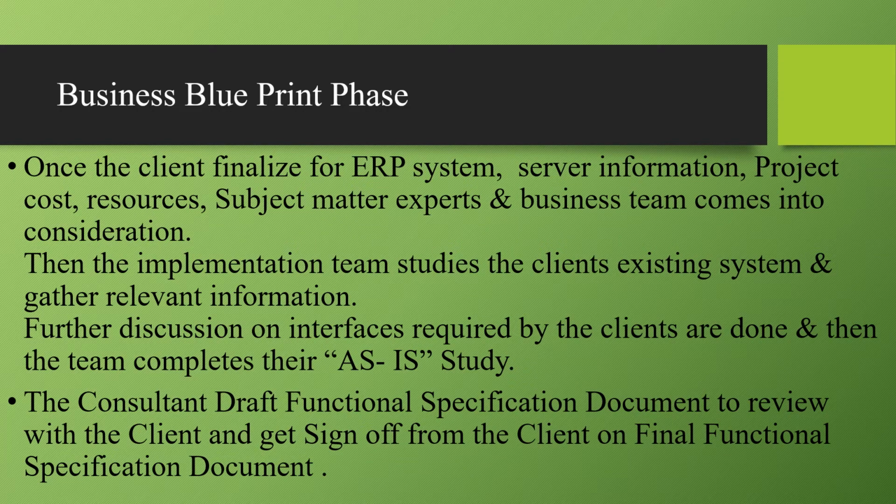So once this phase goes out and the client is finalized, what then? The implementation team, once the client files for ERP systems like SAP implementation, considers server information, how many servers they need, project cost, resources, subject matter experts, and business teams. At that time, the business team will come in.